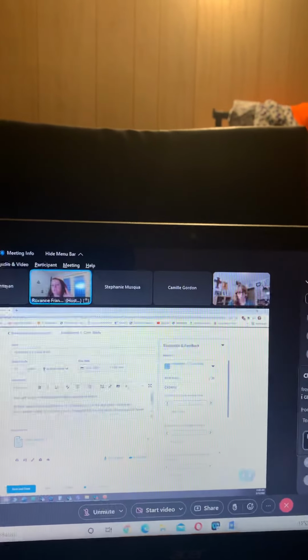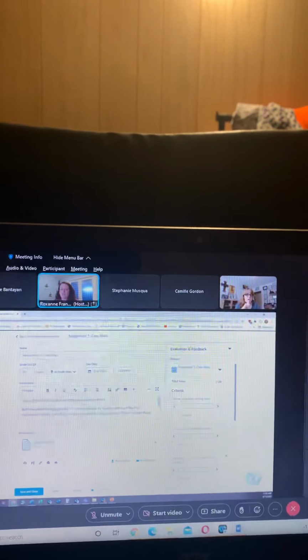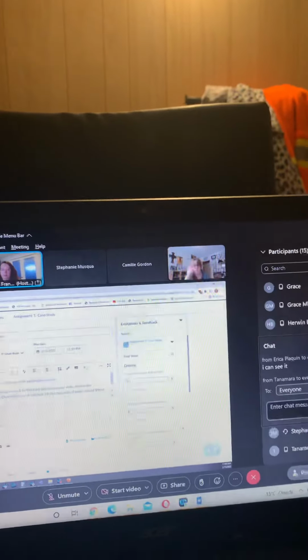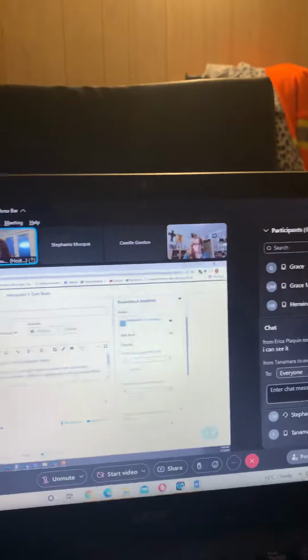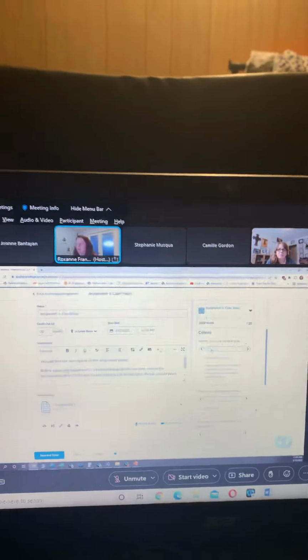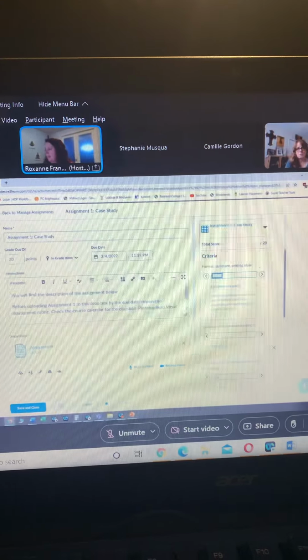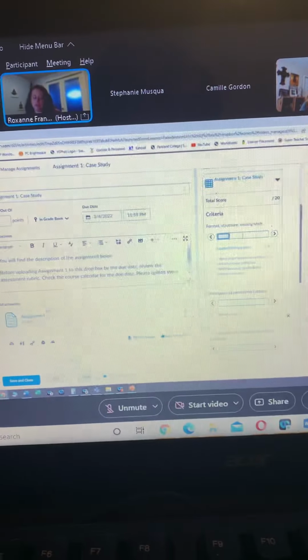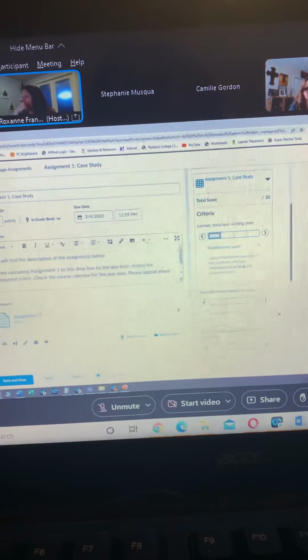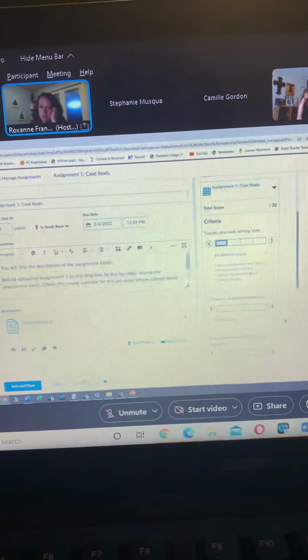So when you go into your assignment on Brightspace under Dropbox and click on the evaluation and feedback, this is how I'm marking you. The format, structure, and writing style of your essay, you're going to get a mark out of 4. Okay? So meaning if you hover your mouse, you can see there's a description of what that looks like, right? So if this is what you would get, that'd be a 4. That means logical organization and clear 3-part structure, which is kind of like your heading, your body of your paper, and a conclusion. Okay? Effective headings are used. Spelling and grammar is correct.